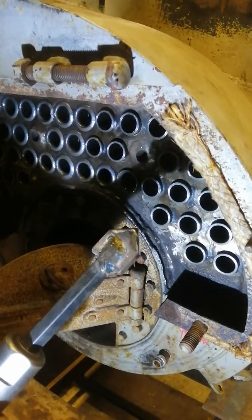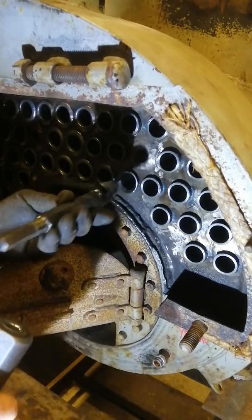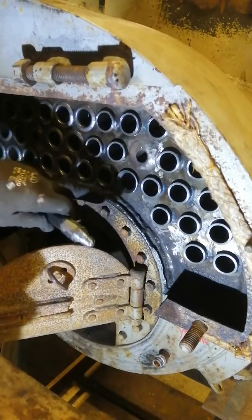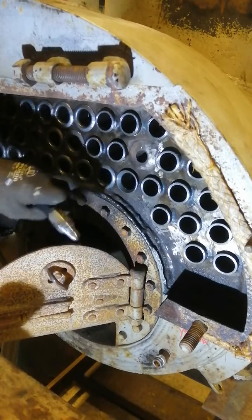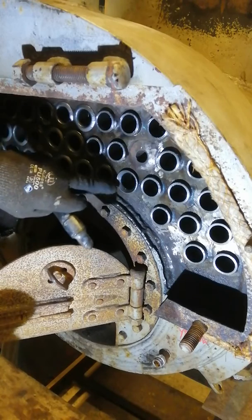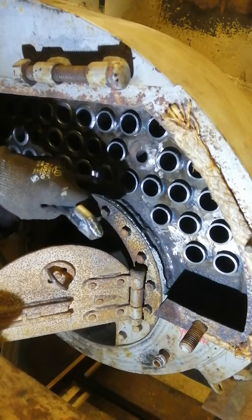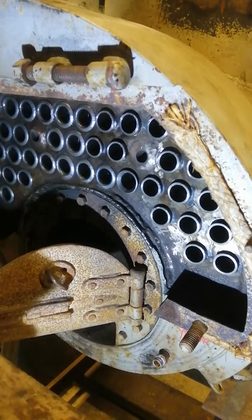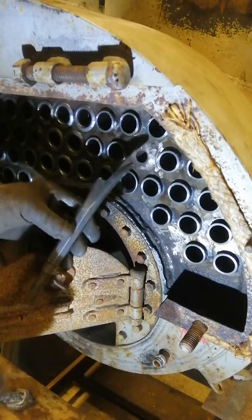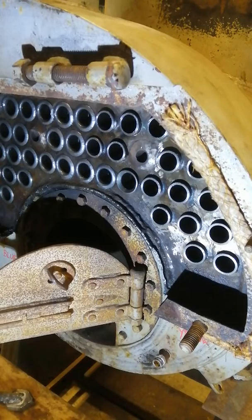Now you can see from that — I was able to turn the chisel with the hexagon and steer it around in order to push the tube out. It's now out at 90 degrees inclusive. But we've got to be careful not to keep on hammering and flatten the area where it comes around the radius, because otherwise it will thin the material right down. So we've pushed it out so far, and now we're going to put the other tool in and finish it off. Ear defenders back on.